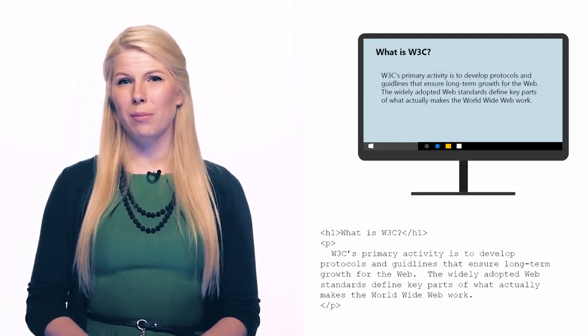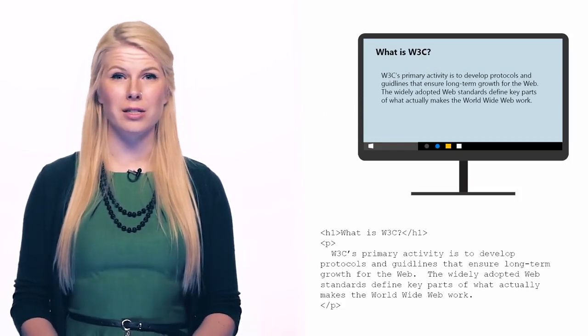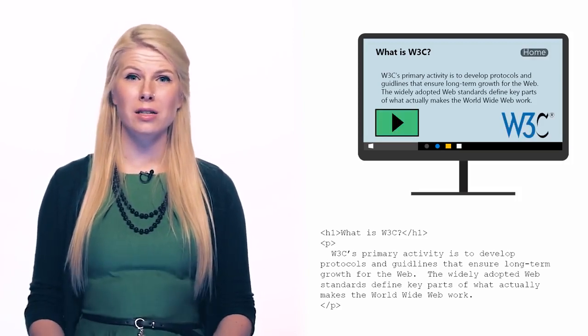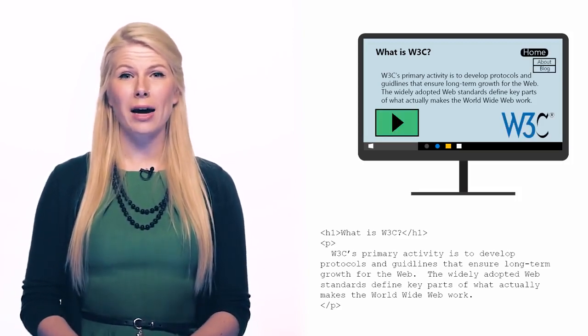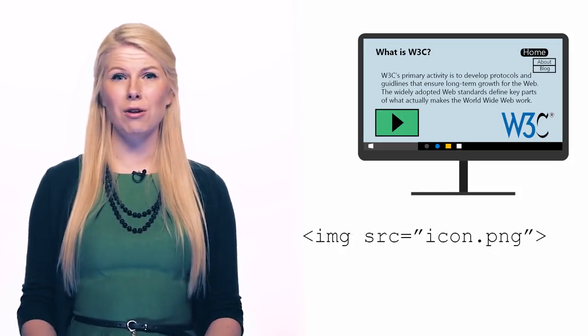Not only can you use HTML to categorize existing text content, but you can use it to insert new elements into your page. Elements like images or videos, buttons, drop-downs, all of that can be inserted with special HTML tags. For example, here's the text so that you can add an image.